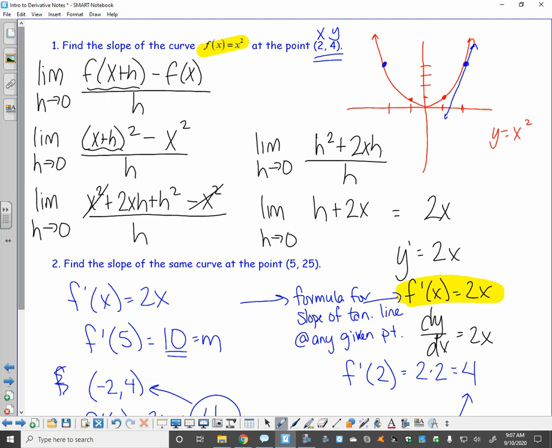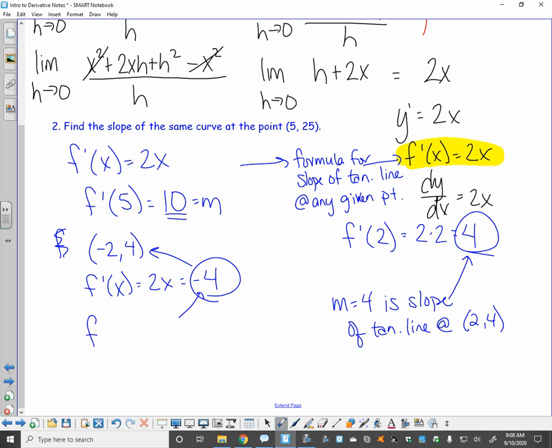Negative 2, 4 is here. I'm really bad at drawing straight lines. There's your tangent line. And does it make sense that it is the same as this one? Just opposite sides. It is the same steepness as its symmetrical counterpart at 2, 4, but its sign just happens to be negative because the slope of that line is going downhill. But again, same steepness. Okay, let's try this. Find me the slope of the tangent line at 0, 0.